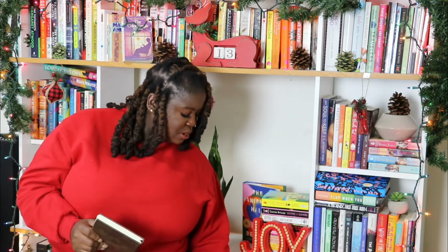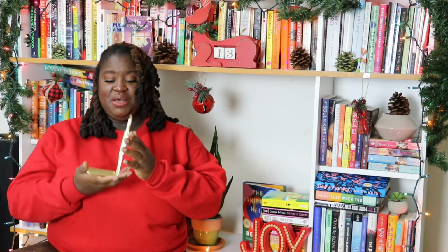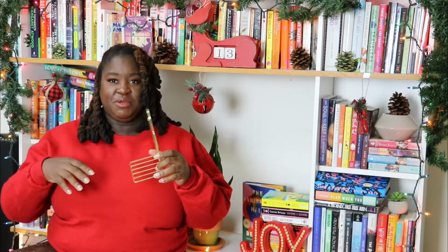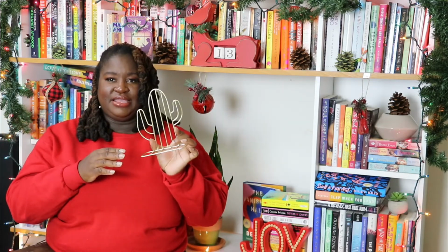The next thing I want to talk about is book stands, and they're getting fancy these days, guys. So this one is a traditional one. I use this cactus one because I'm a plant woman. Up here on this loft, it's full of plants, guys. It's probably gonna be more because I'm thinking of adding more, and so I wanted to keep the theme, so I got the cactus. But guys, they come in fancy. There are these crystal ones that I saw at HomeGoods, and some that I saw online, and I thought they were so gorgeous. It just wasn't gonna go with this area.